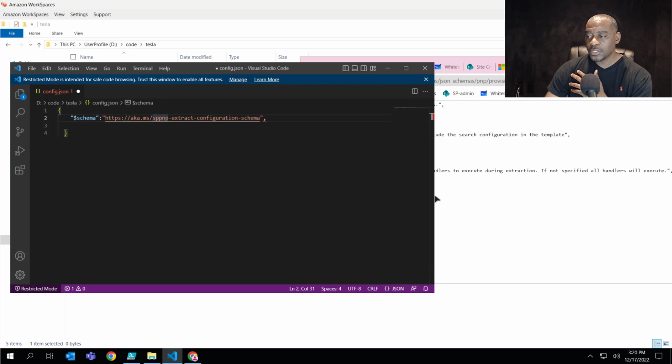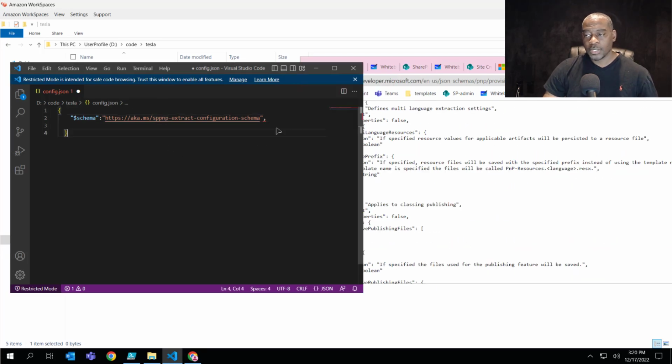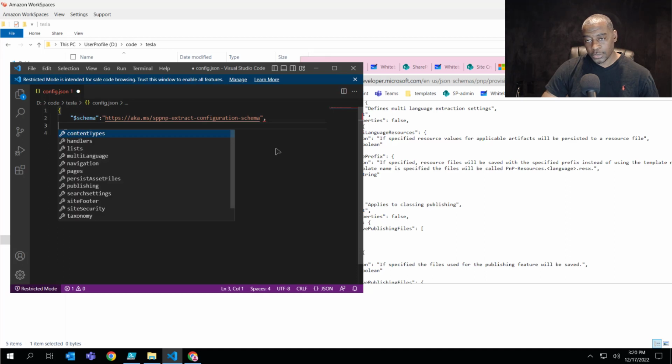Now, the easiest way to do this, and again, this is why Visual Studio is super important, is that I have this comma here under Schema, which you need. And then I'm holding down the control key and hit the space bar. And this is going to allow me to see all my different options. Now, just by looking at these, I can probably guess what they should and should not be doing. But the schema is going to help you define that. So let's just look at the top. And I know exactly what combination I need for full provisioning. So we're going to walk through that.